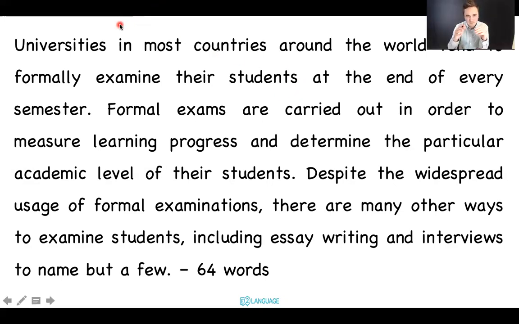This is what the IELTS examiners are looking for. Why? Because task achievement, the first criteria of IELTS writing, is you write on topic. If all you do is rewrite those 3 sentence parts, then you will be on topic and you will get full points for task achievement. Grammar, well, it's good. I'm a native speaker, fine. My grammar's fine. Vocabulary, I've shown off a little bit. Despite, widespread. What other big words have I used? In order to, so I've used a phrase here.